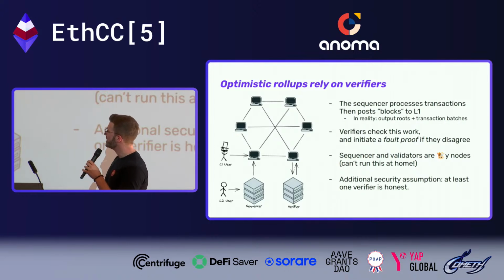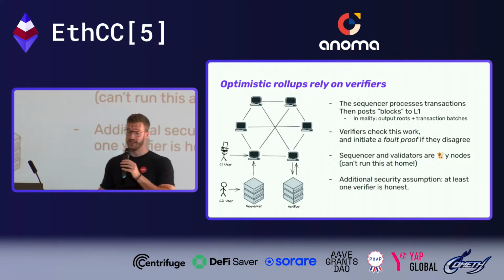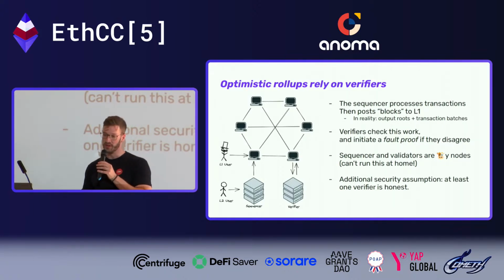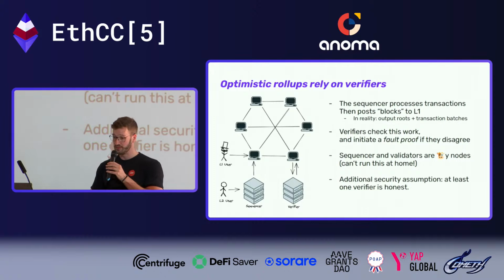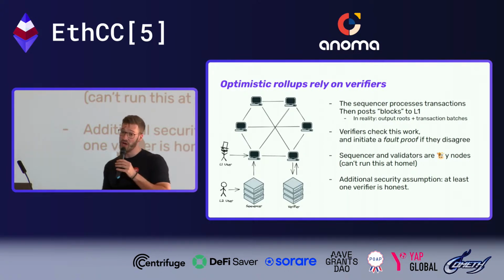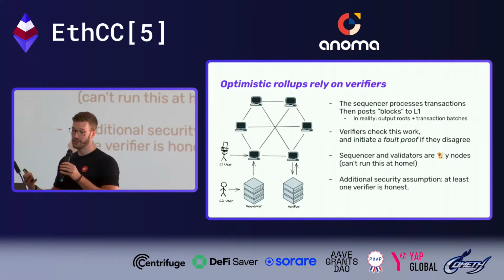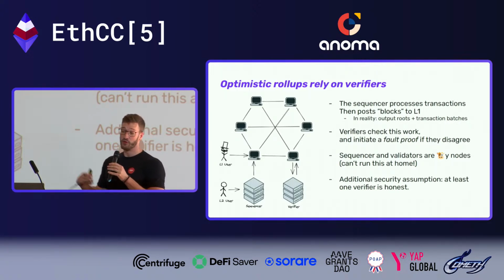So all that is posted on Ethereum, and the system is secure because there are other actors, verifiers. They download the L2 transactions that you put on Ethereum, and then they re-execute them to check that the sequencer did the job correctly. And they rederive the output roots. Then they compare. If they get the same output root as the sequencer, everything's all right. No problem. If it's different, it probably means that the sequencer has a bug, or maybe it tried to cheat somehow. And in that case, you want to be able to challenge the result. Say, no, I verified this, it's not correct. And that's the fault-proof process that we're going to talk about. This process of challenging an incorrect result.